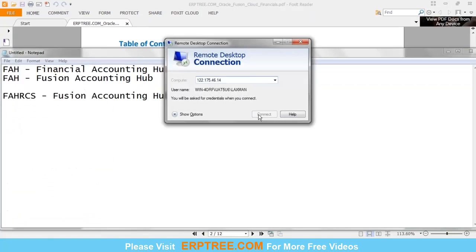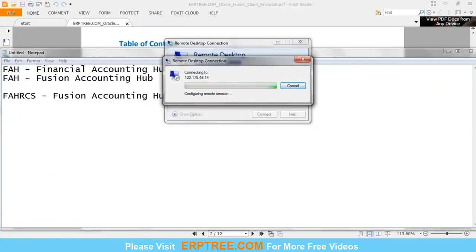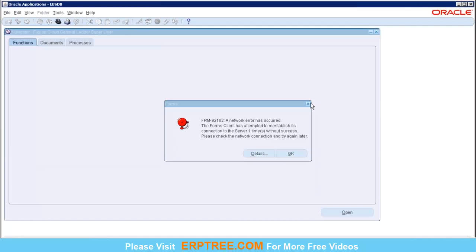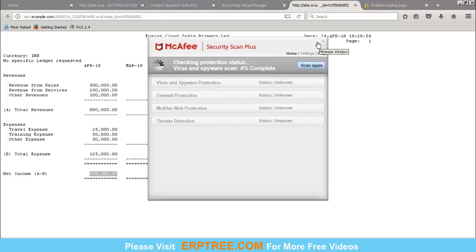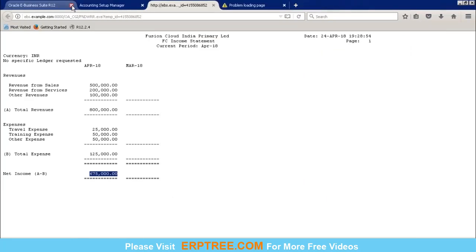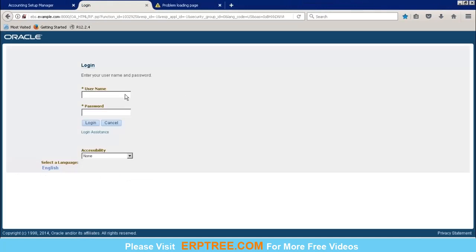What it will do is pull the data from your EBS system. As of now, Oracle is offering that service on that basis only, just to fetch the data. When you talk about FAH in case of EBS also, it's all about bringing the data from different third-party systems and generating the management reporting how you require. As of now, as a part of Fusion, Oracle's focus is that so many clients are still on the EBS platform, so they are trying to give them the benefit of getting that EBS data into the cloud environment, where they can use Fusion's Hyperion financial reporting capabilities to generate their reporting based on EBS.